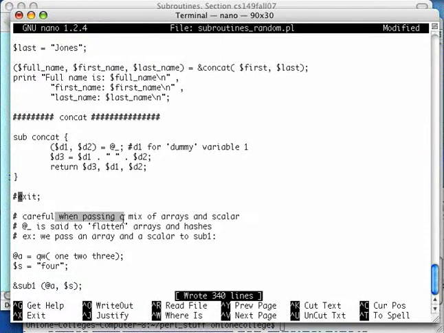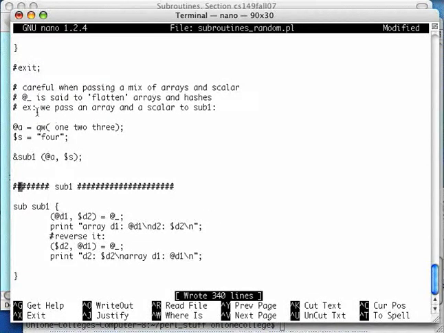Careful when passing a mix of arrays and scalars. The special variable is set to flatten arrays and hashes. Example: we have an array here, 1, 2, 3, and we have a scalar with 4.